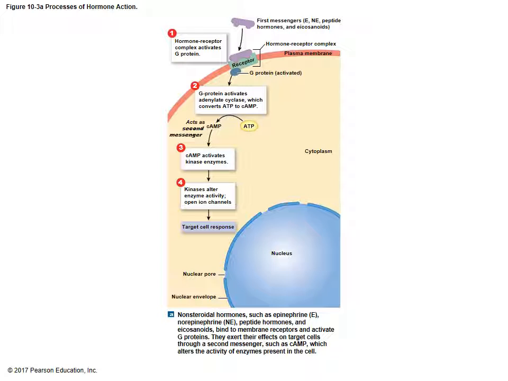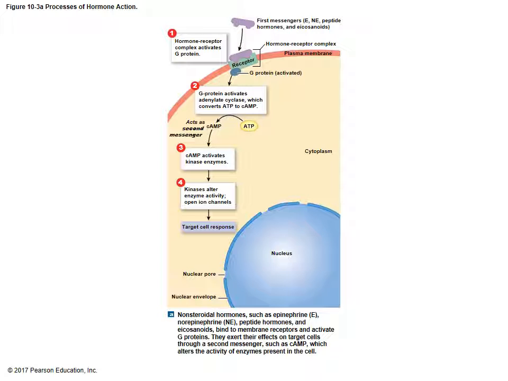Next thing that happens is that G protein is going to activate adenylate cyclase, which now is going to turn that ATP into cAMP. We're going to phosphorylate some stuff. So cAMP in turn activates kinase enzymes, and kinases are going to do all kinds of things. Anytime you see ase, think enzymes. So kinase enzymes is kind of a double name in a way. The ase means it is an enzyme.